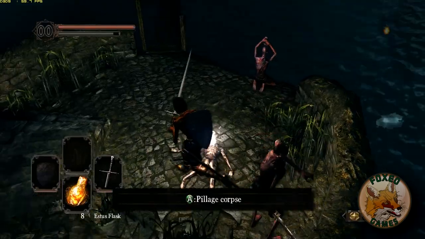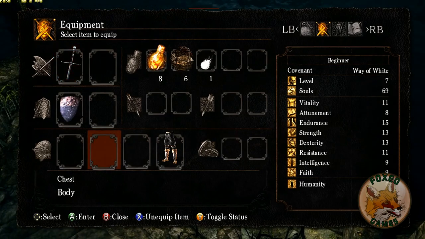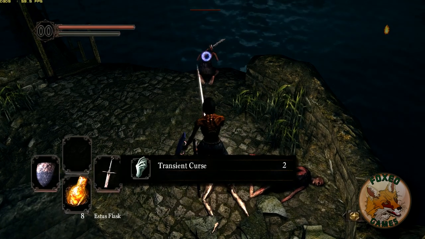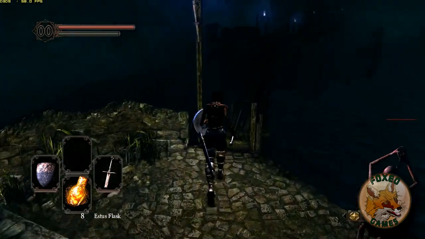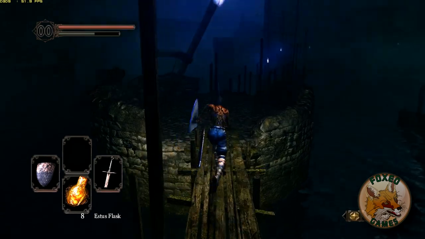But you can aggro these guys, but as long as you don't do anything to them, they won't do anything to you. We'll go ahead and stick with the longsword for now. Pick up Transient Curse, that'll be useful much later. Don't need it right now, but pick it up anyway, it's there.